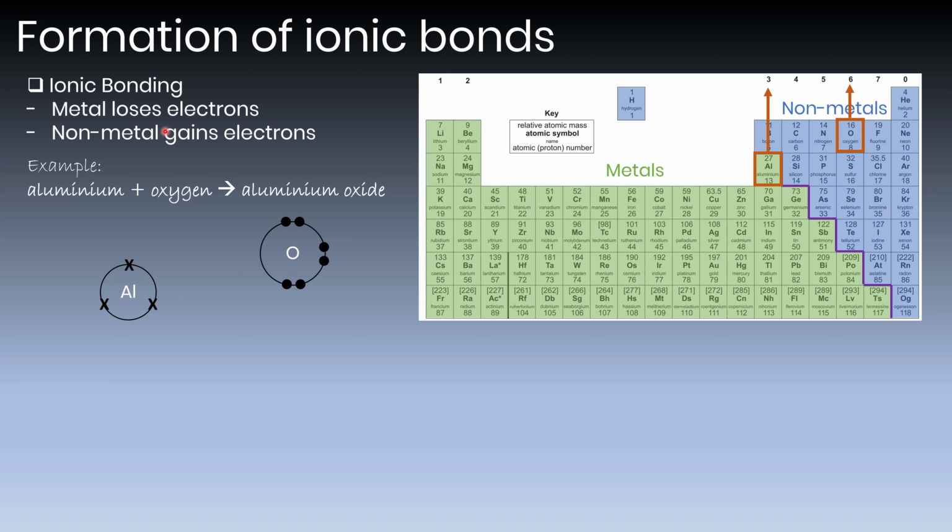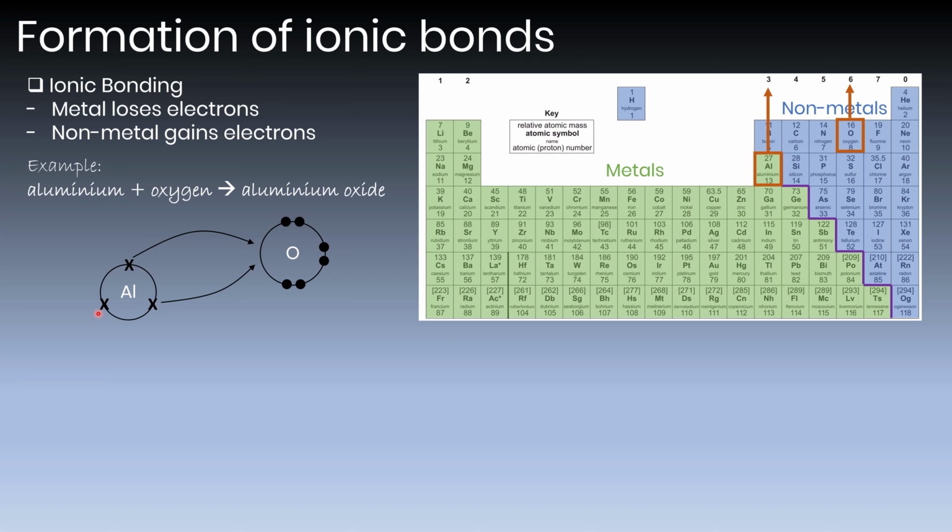Aluminium as a metal needs to lose electrons, and it will need to lose 3 in order to reveal a full outer shell beneath. Oxygen, however, as our non-metal, needs to gain electrons, and it needs to gain 2 in order to get a full outer shell. This oxygen can be perfectly satisfied by this aluminium losing 2 electrons, but this aluminium needs to lose 3. So the aluminium would lose its first, its second, and this oxygen would have a full outer shell.